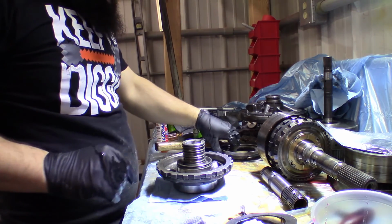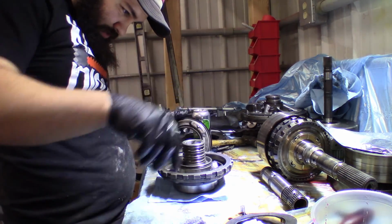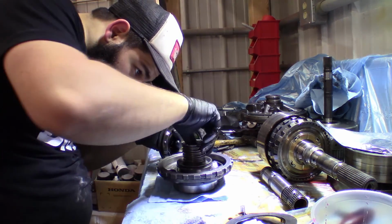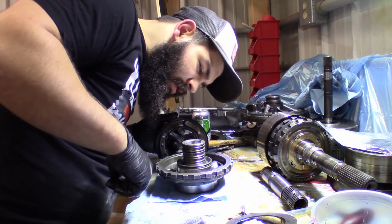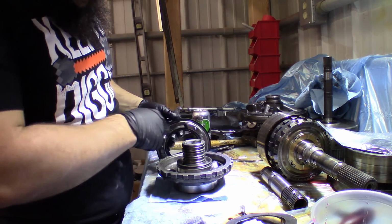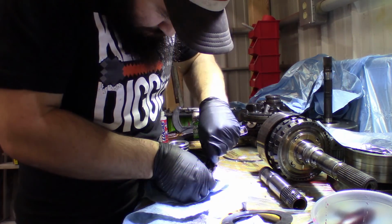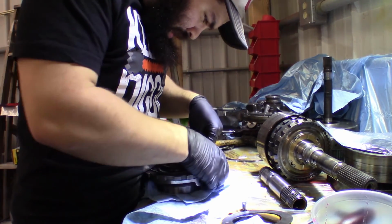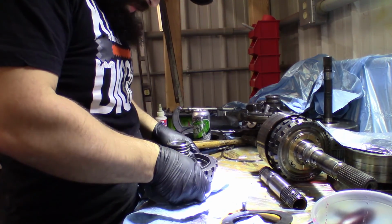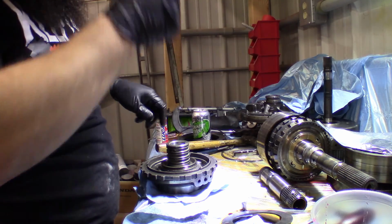Okay, so now that we've got that back together, with the bushing in there and everything, seems to be alright. The bushing seems a little chewed up, it's weird. Anyway, bushing's in there. Now we'll go ahead and get our piston put back in. Okay, there we go. Twice I did it.